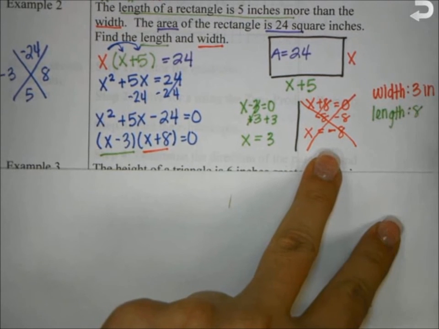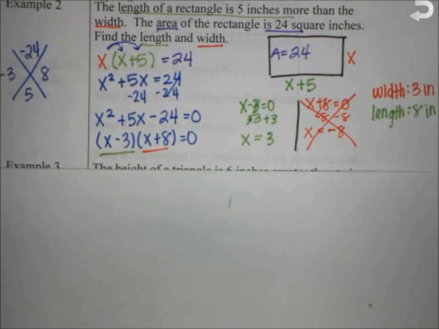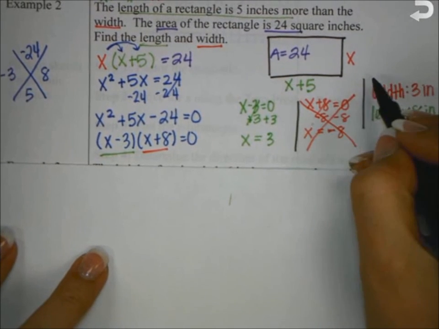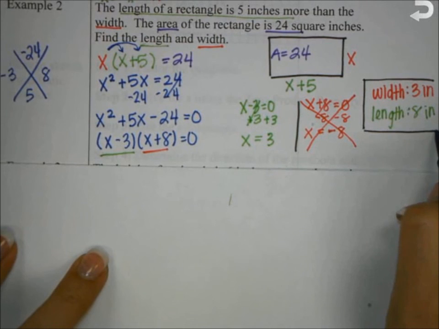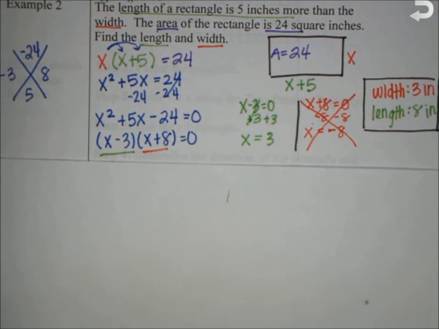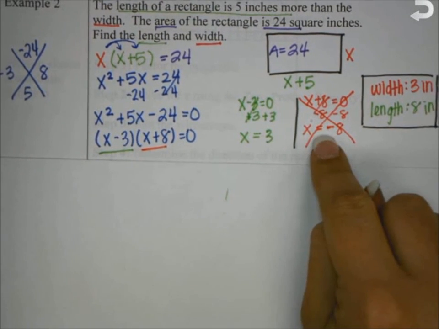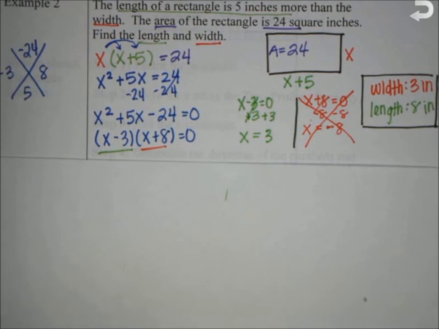Okay, so when we are dealing with word problems, sometimes we have to look at our answer and make sure that it makes sense. Because we might get a negative number and the problem might not make sense with a negative number. Okay, so you need to make sure that you double check your answers and ask yourself if they make sense.